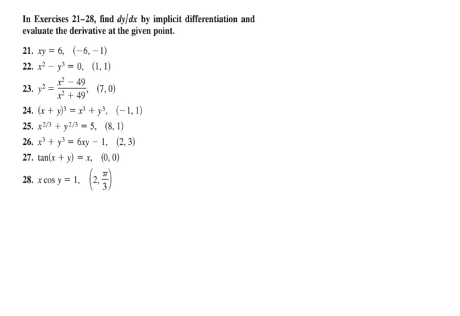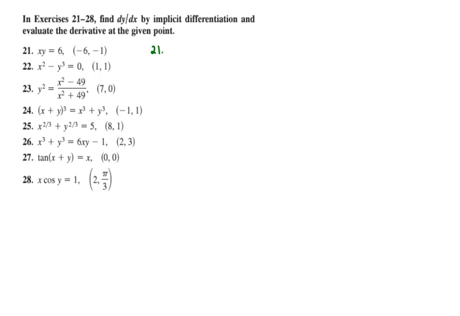In this next video, we'll continue with exercises of implicit differentiation, but this time we want to learn how to evaluate the derivative of an implicitly defined function at a particular point, at a given point. So let's look at 21. We'll go through the odds here. And we will use a slightly different strategy when we're evaluating an implicitly defined function or the derivative of an implicitly defined function at a point.